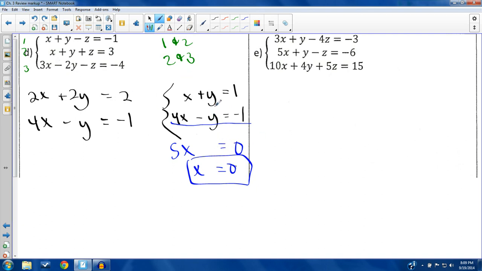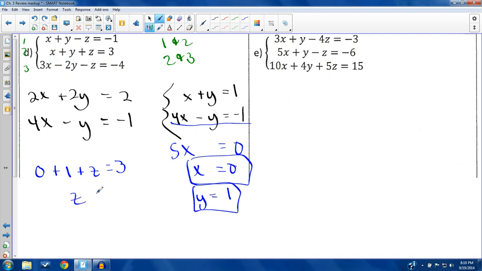What better way to solve for y than to plug in 0 into one of these equations? How about this one right here? If x equals 0, then y equals 1. So there's my other one. That one actually worked out pretty well for me. It's not always that perfect. And the final one, I need to plug these two values into an equation where I have z. Let's do this kind of easy one right here. I have x plus y plus z equals 3. So 0 plus 1 plus z equals 3. 0 plus 1 is 1.